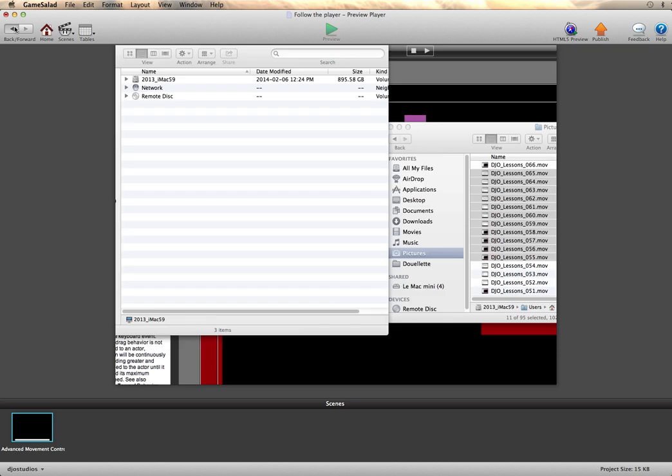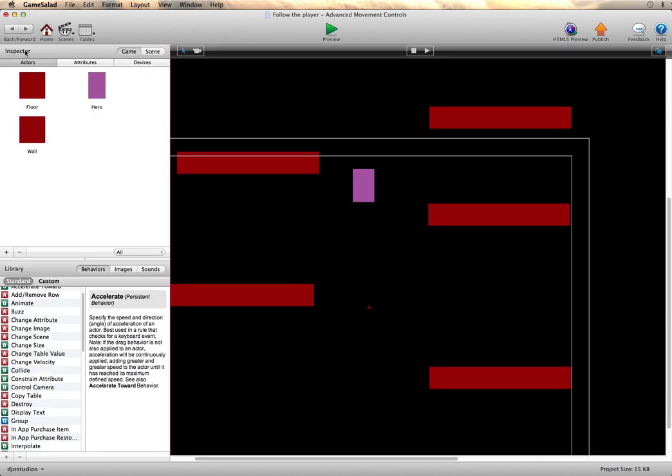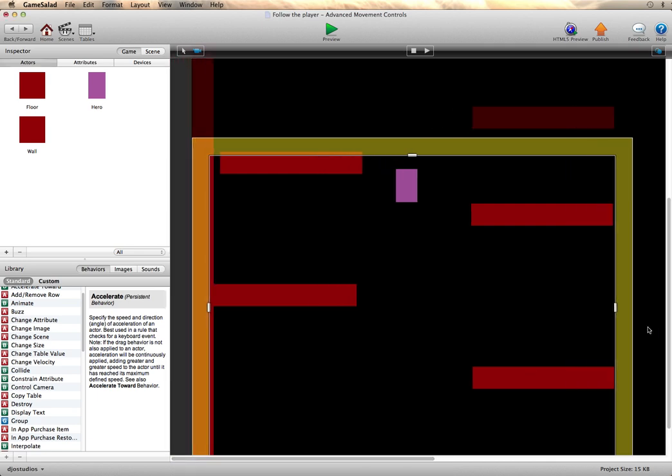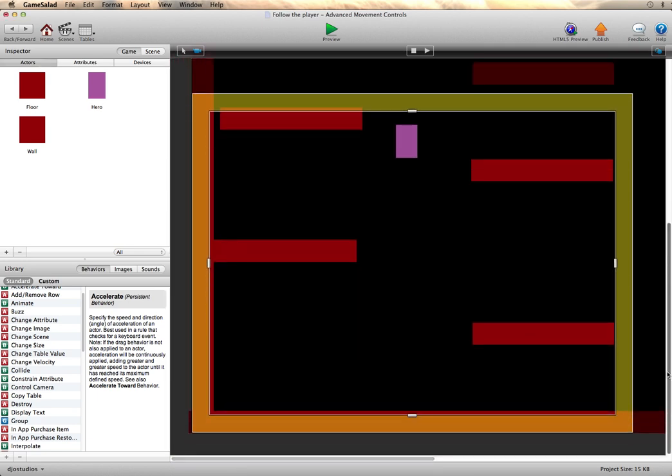We'll go back here, and up at the top of the screen you've got a little icon called camera mode. Just click that, and it gives you handles. Let me explain when you're looking at the stage: this outer line is your screen size, in this case the iPad, but this inner line is actually the edge of the camera. So until the designated actor hits that edge, the camera is not going to move.